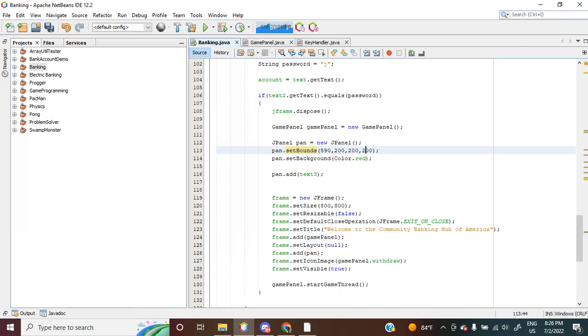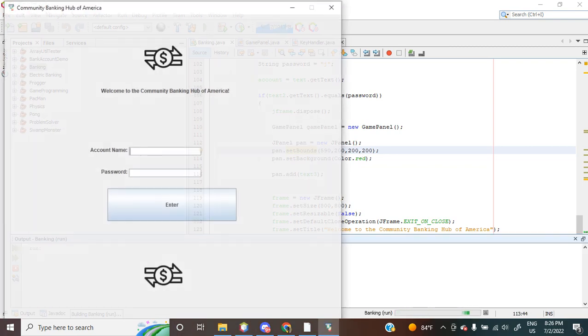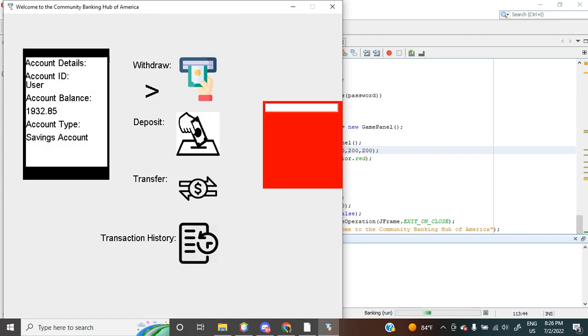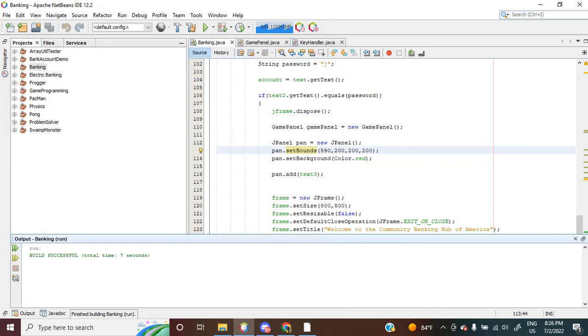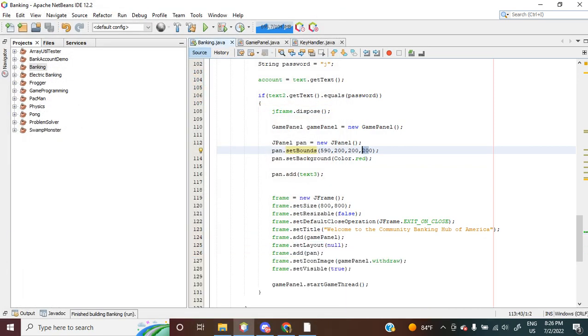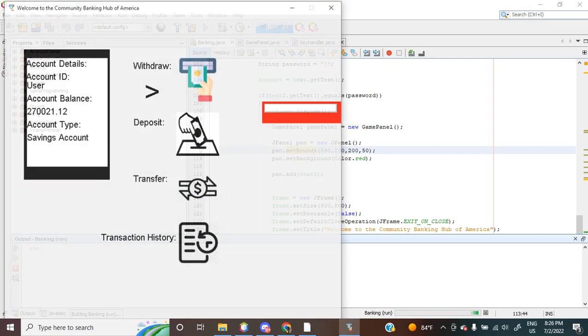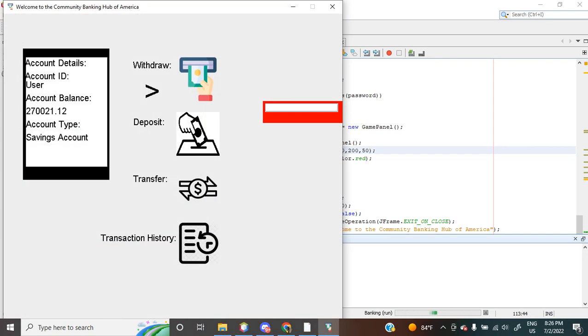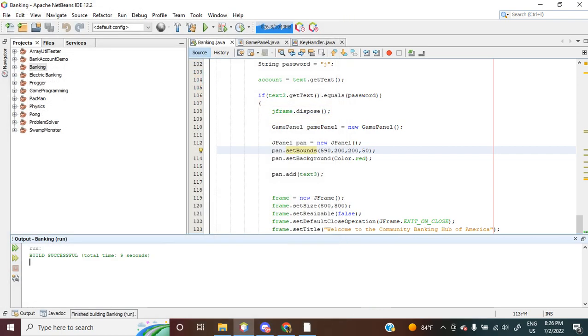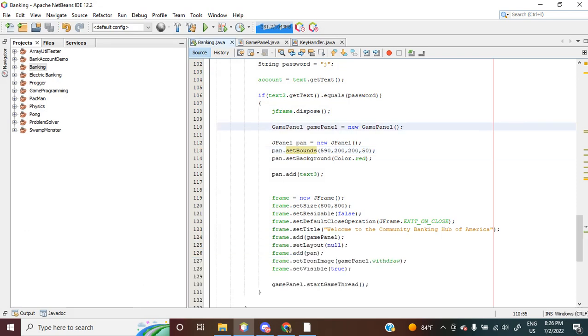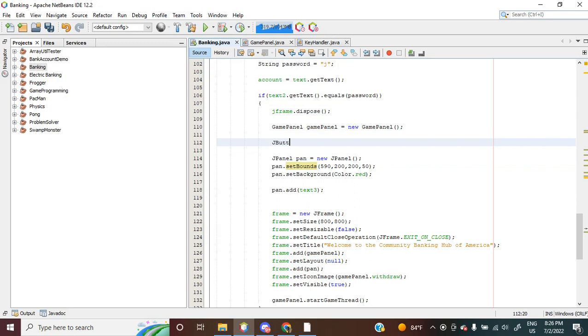One reason why I have this background red is so I can know how large this is for the moment. 50 actually would be perfectly fine. Yeah. I have a button under here as well. It'll say submit, so let's do that right now. The J button. Call it.